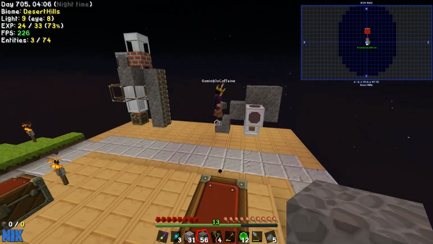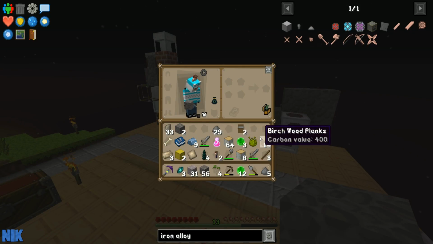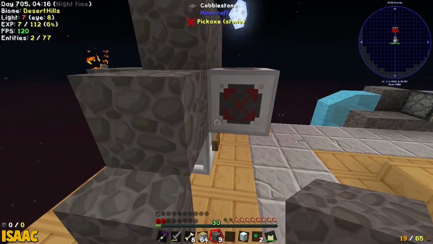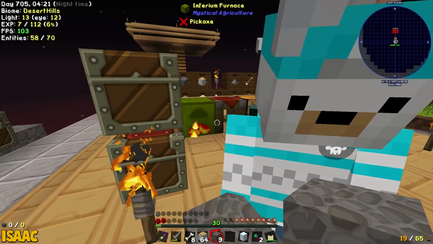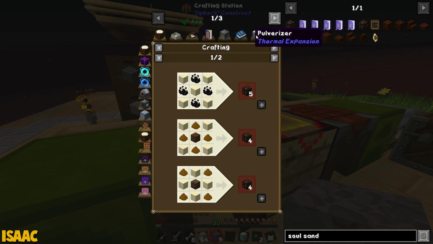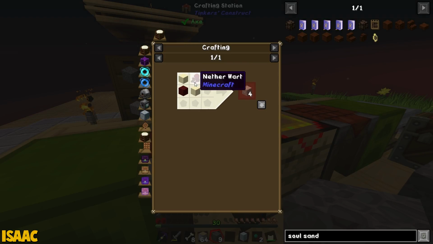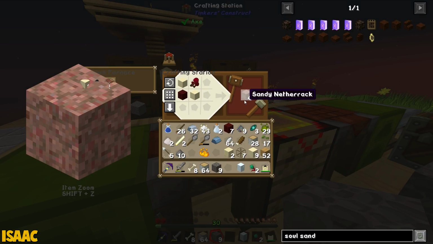Ooh, I might need a higher heat temperature, actually, thinking about this. Let me see here. So I'm trying to make netherrack right now. To make netherrack, you require... I feel like that's quite hot. No, it's not. It's done. So I've got 8 netherrack. So, Nick, if you have 2 of the sandstone, 1 netherrack and 1 nether wart, you can make 4 sandy netherrack, right? Oh, right, okay.